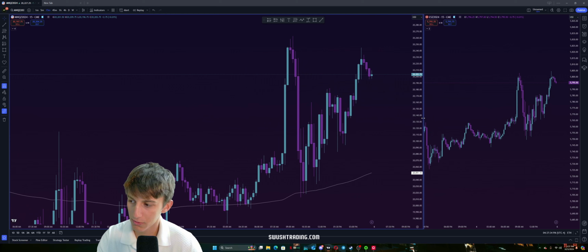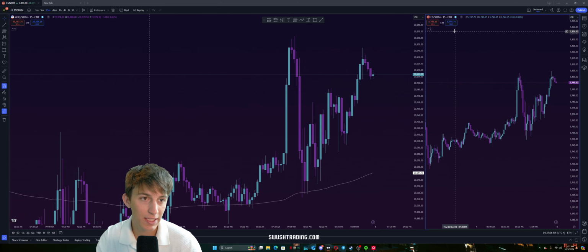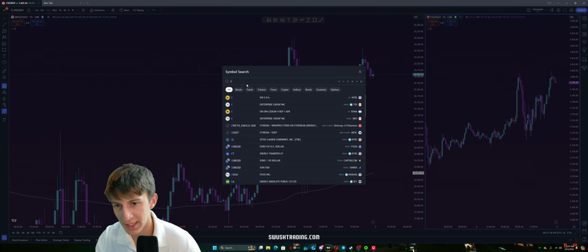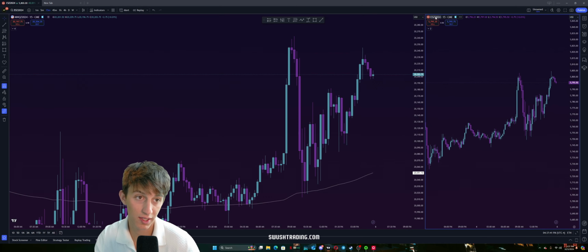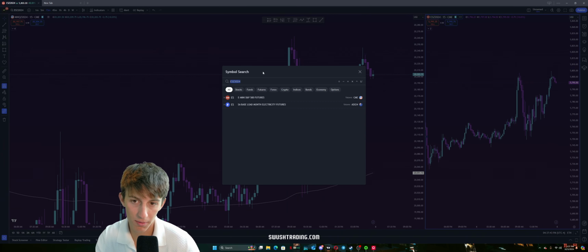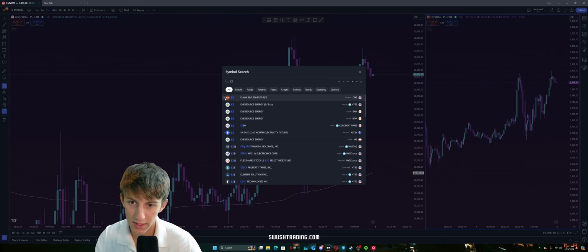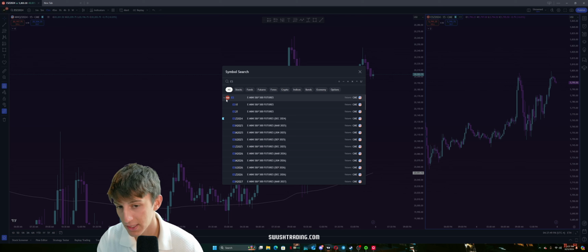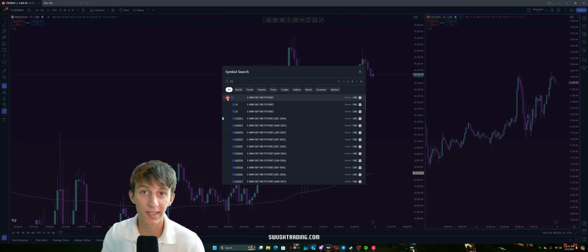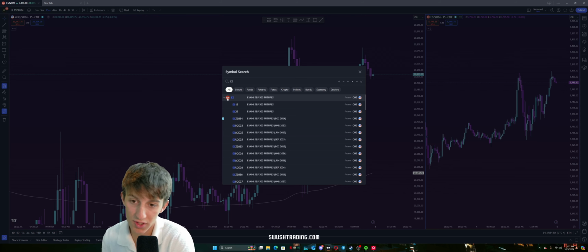And then I like to keep a smaller window and keep up ES, right? And to get ES, you do the same thing. Click the change symbol icon up here and just search in ES. And then ES is S&P futures contract, and NQ is NASDAQ futures contract.